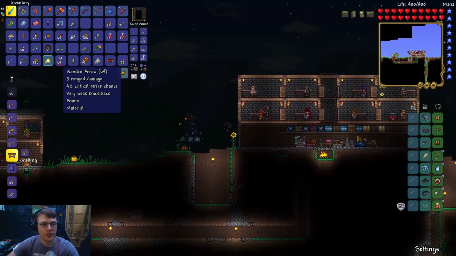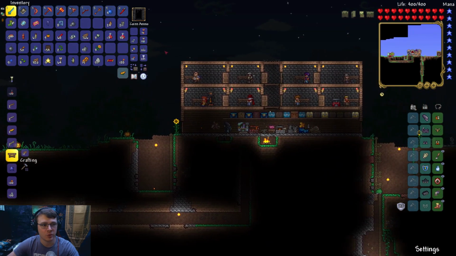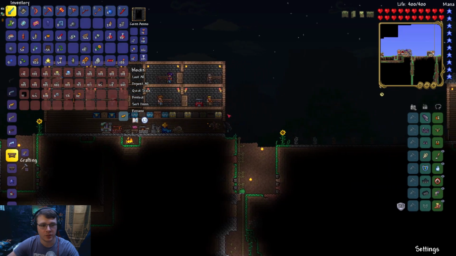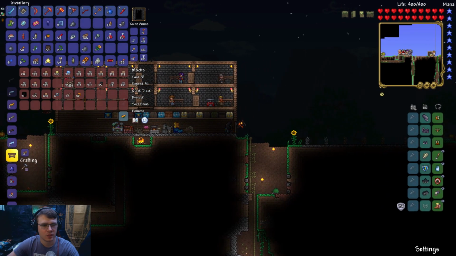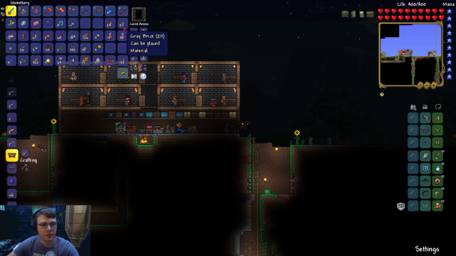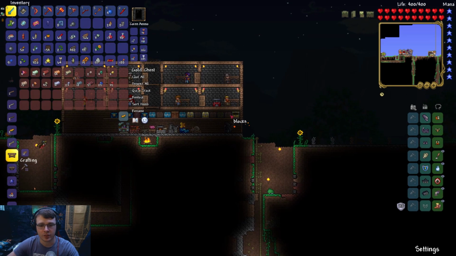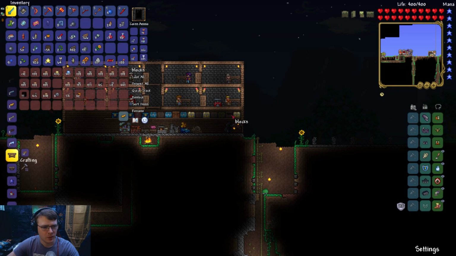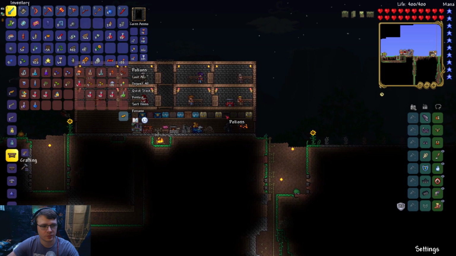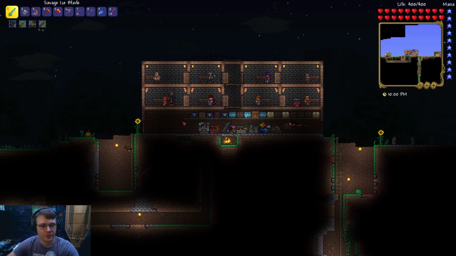All right, let's get working on the bar. So the bar, I'm gonna use boreal wood because it looks better. Actually, I don't know where the fuck I put it. All right, I found it. We're good. It's a demon eye. It's fine. I'll keep the gray brick though, because gray brick looks cool. Maybe I won't. Have any other bricks that look dope? Obsidian brick wall? Nah. No. All right, it's fine.